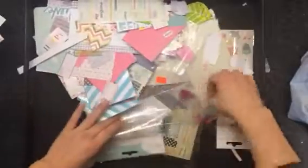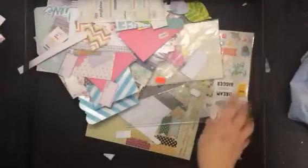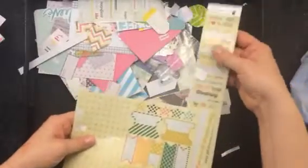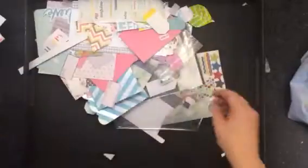I ended up pulling these out of my stash. I just used one. Let's see, what else? I didn't use any of those. And, oh, I pulled out these pleather bows. I used one. I used some of these little labels on the side and some of these little tabs.